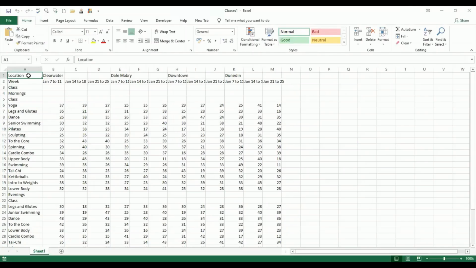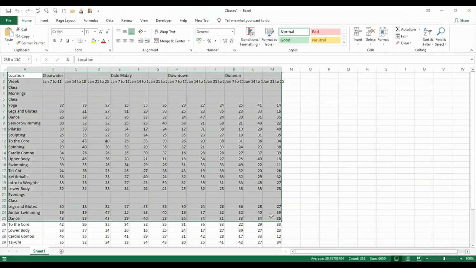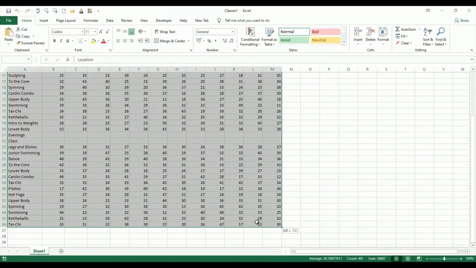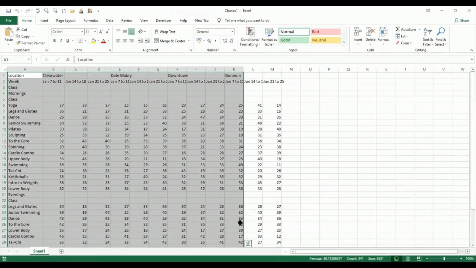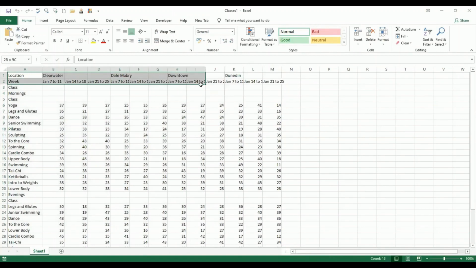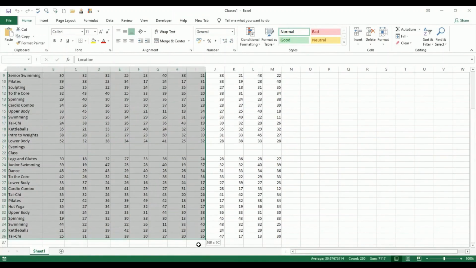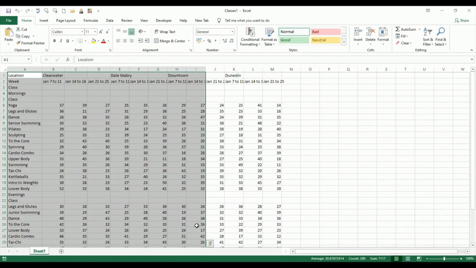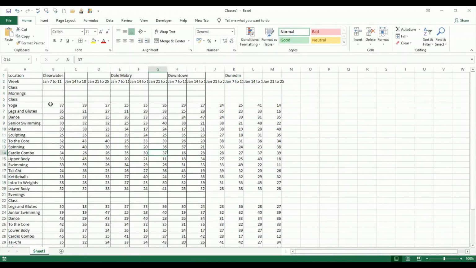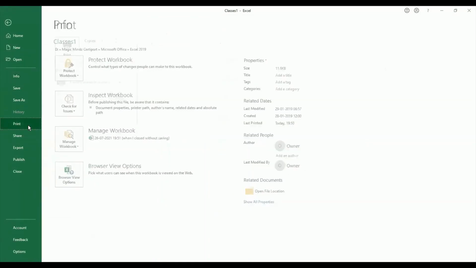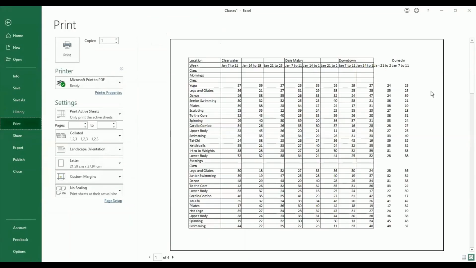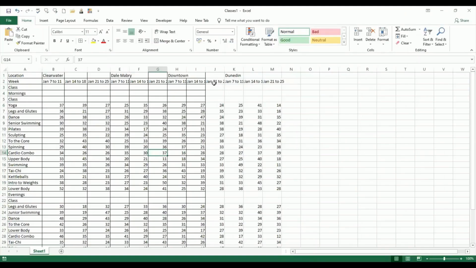I'm just going to simply select the data that I wish to send as a PDF. So I might want to send only this much, or let's say only this much of my data. Say till downtown. Example दे रहा हूँ. बोलूँगा ये मुझे PDF में convert करके भेजना है. So I select this. I just give all the borders to this document, so that when I see, I have got a proper file with columns and rows. There you go. All right. And obviously I'll align it and everything, whatever I want to do to fit it better. I'm just giving you an example.